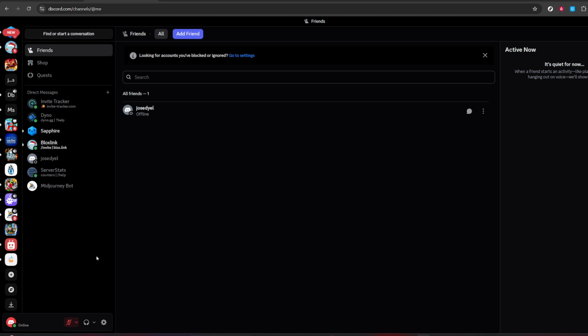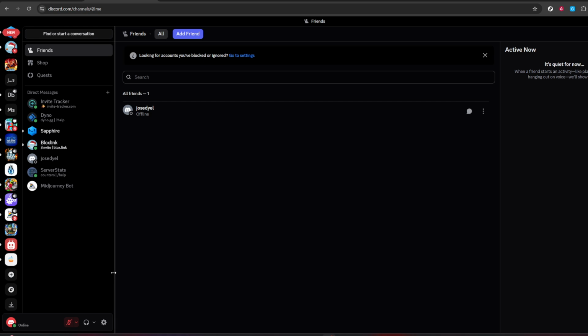Start by opening your browser and heading to discord.com/shop. You can do this on desktop or mobile. Make sure you're signed into the account where you want the Nitro to be applied, because once a code is redeemed, it can't be moved to another account. If the shop page doesn't load right away, refresh the page or try another browser tab to ensure you're on the official Discord site.